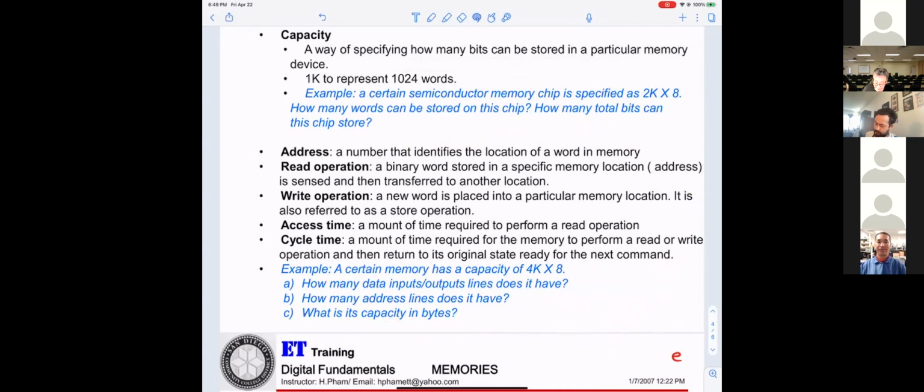What's the capacity for this one? 4K by 8. 32K. 4K, we already know, thank you before. 32K. Okay. 32, yeah.